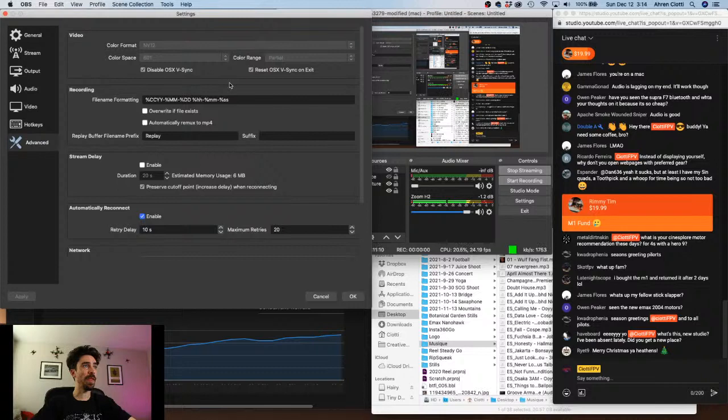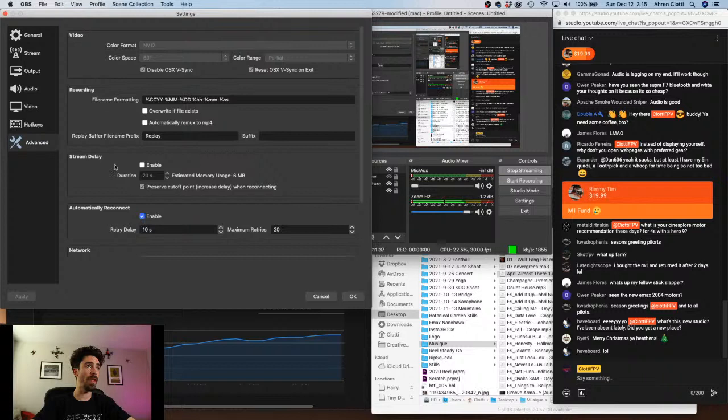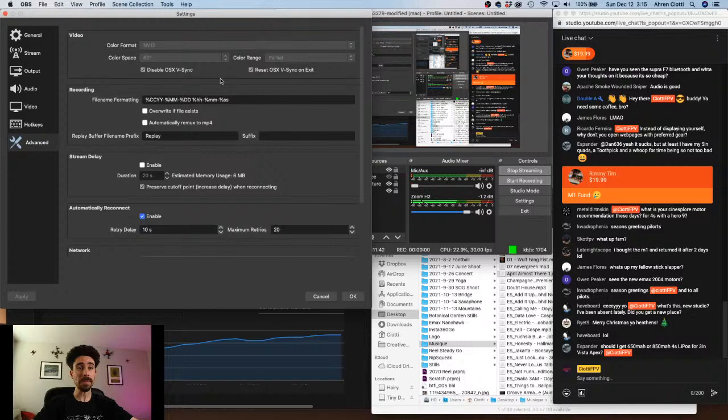I thought that I could get away with building a little streaming setup here with the laptop. But I don't know. Apparently the laptop does not like OBS, because this is just ridiculous. What I'm going to do is take screenshots of all the settings that I have on the computer at home, and then I'll mirror all of those settings here on the laptop.